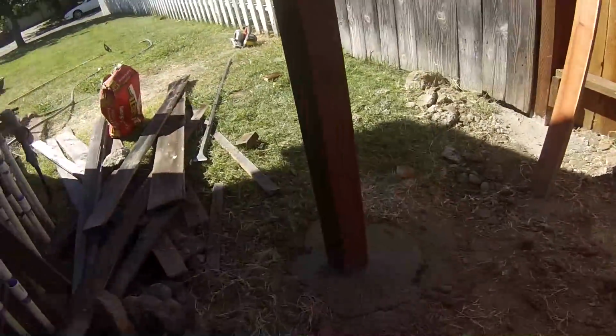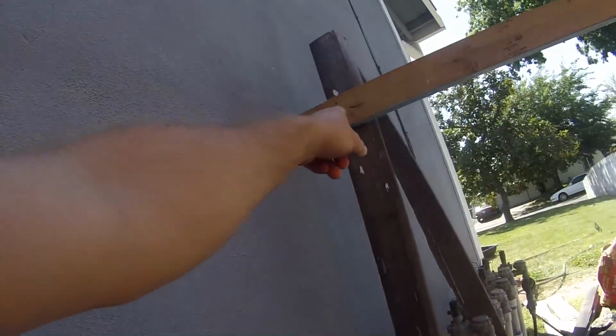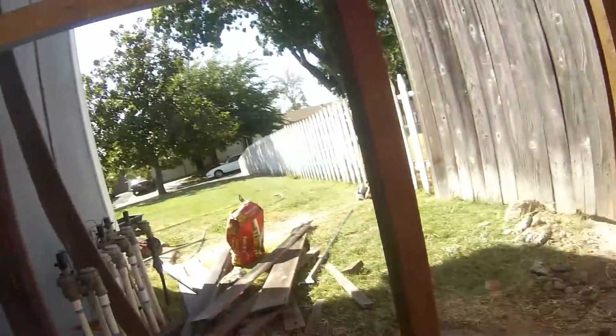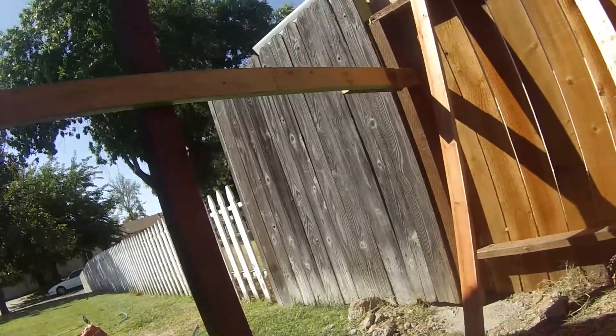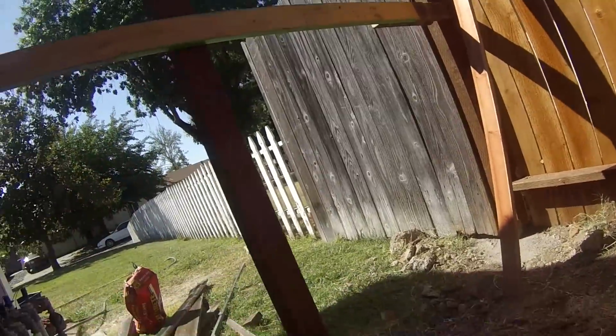But this is our new post here. This other post was super rock solid. Didn't have any rot on it at all. So it was mainly this one and that 2x4 that went across the top. So we went ahead and got these all done.